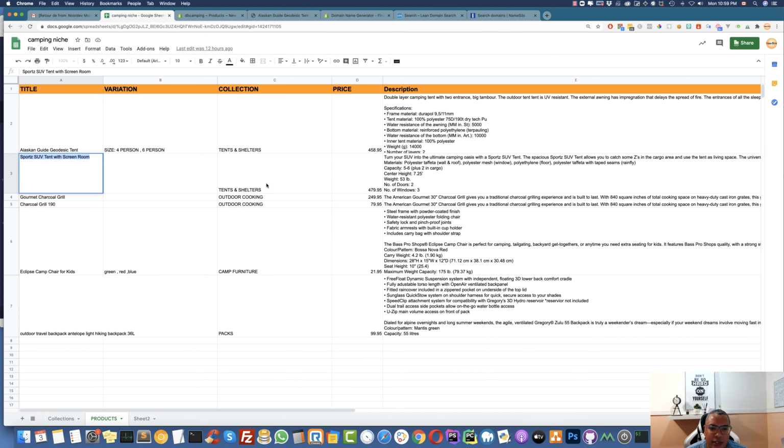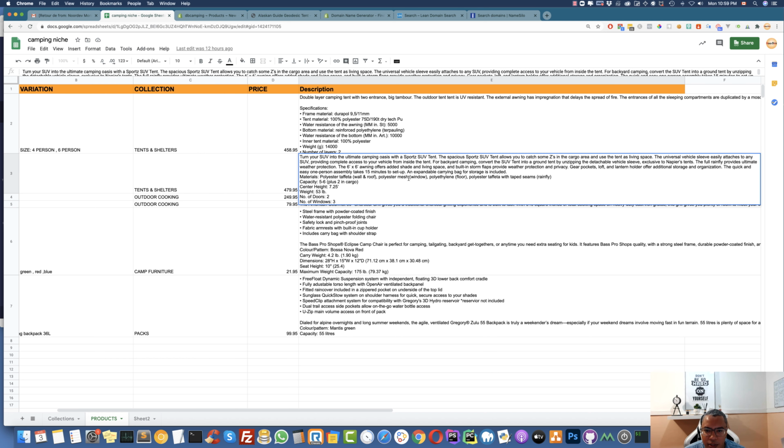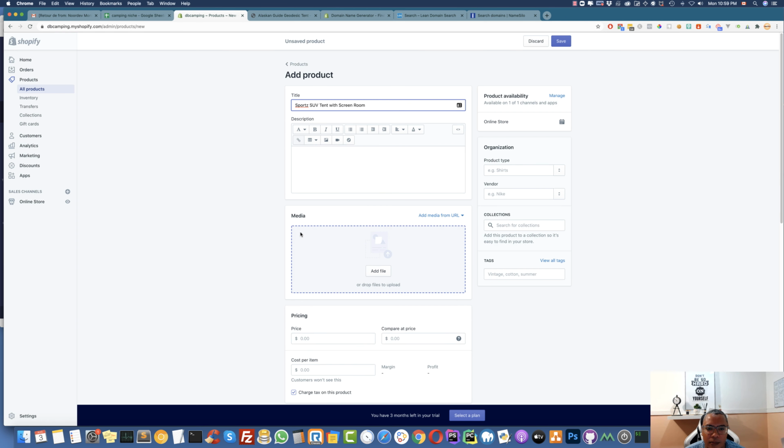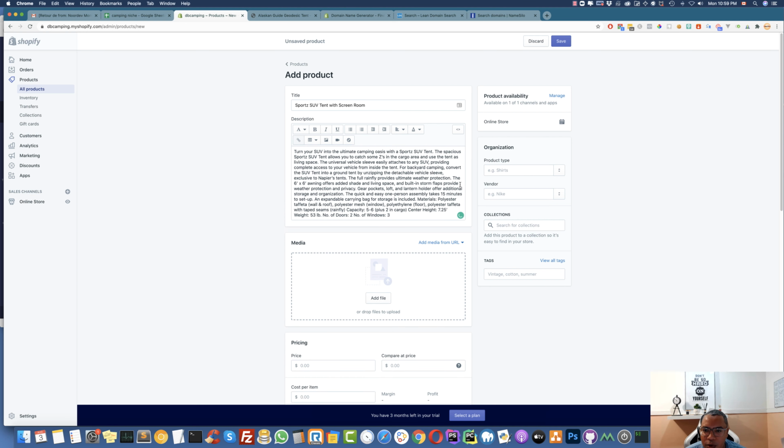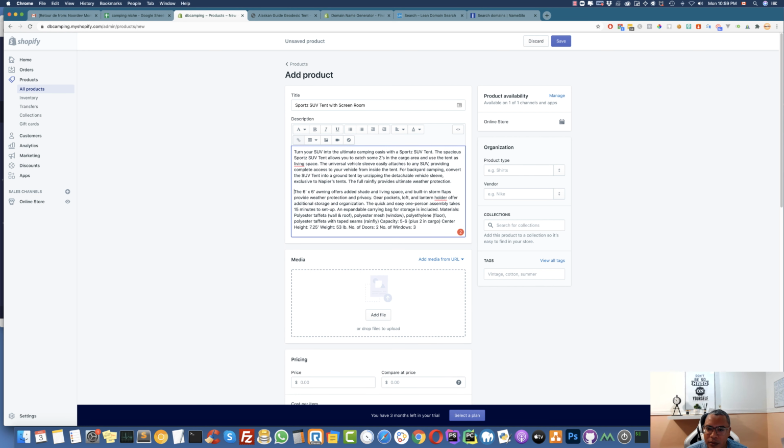It is in the same category, and I have here the description. I will not go and verify the description here, because this is just a demo store. So let's go and select the same category here, the same vendor, which is DB camping, and this one is the same.